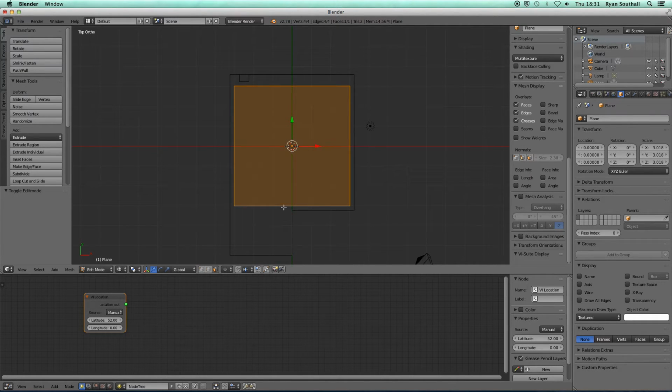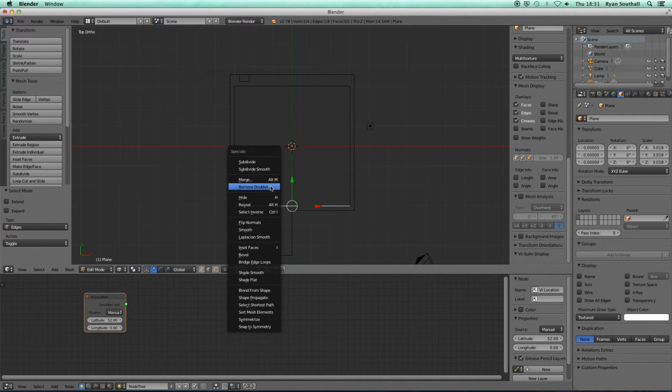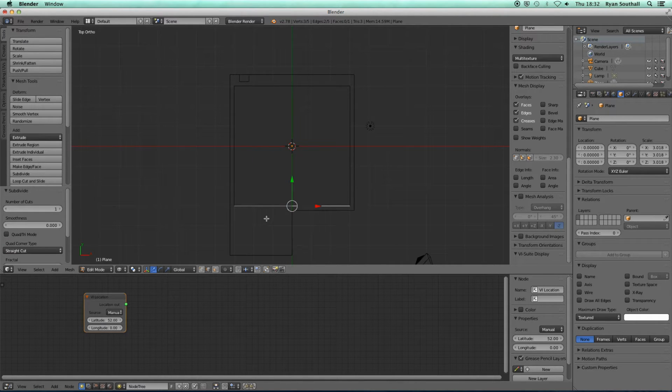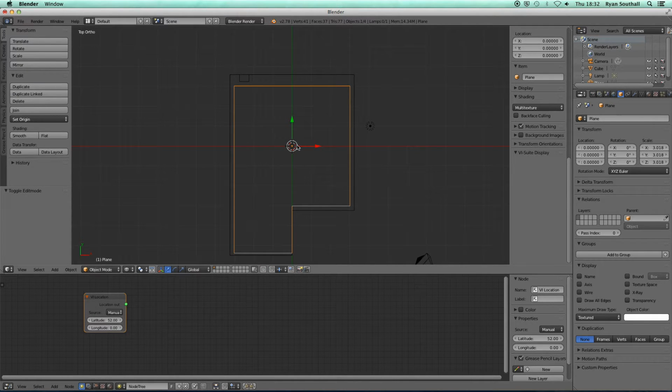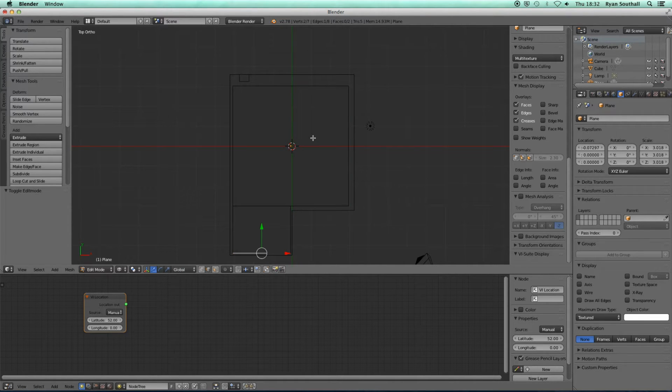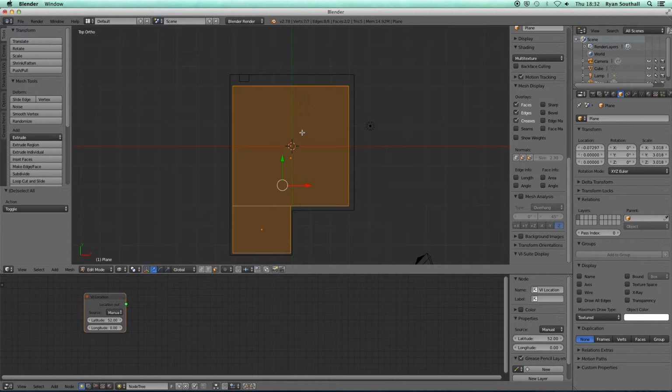and let's subdivide this edge, and that means I can extrude this edge out. And I might just move that slightly, and now both of these I can subdivide. And now what I'm going to have to do is I can't have one subdivided face next to another subdivided face.